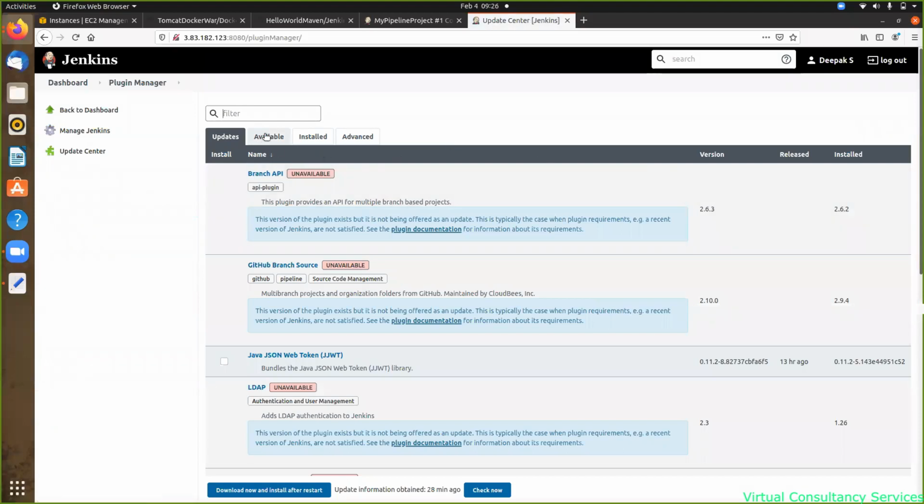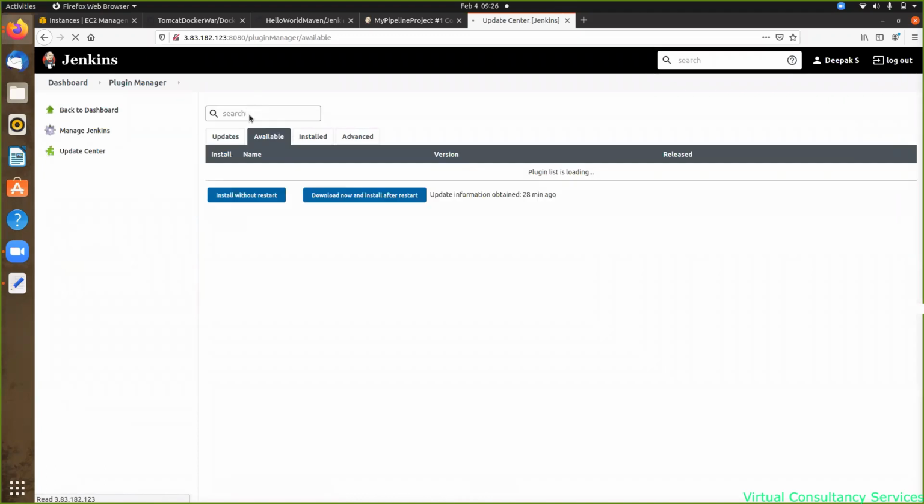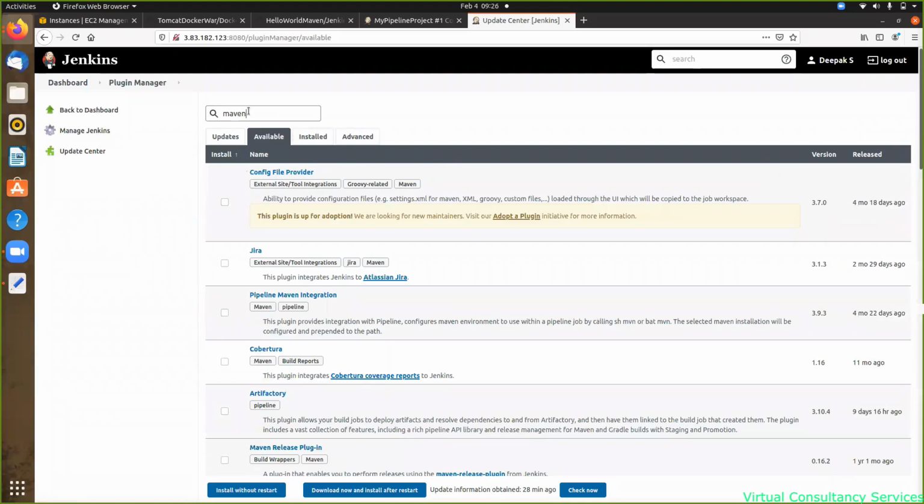I will go to Available, and here I'm going to write Maven pipeline integration. Yeah, this one, you can see, Pipeline Maven Integration.